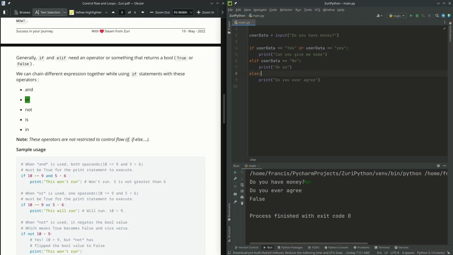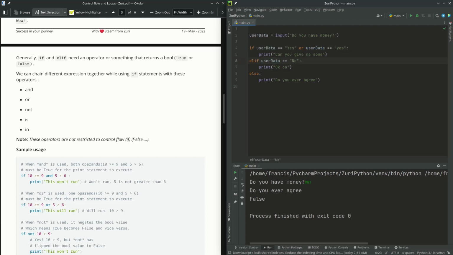What I mean here is this OR operator checks if here gives us yes or here gives us yes, these small letters, it will always be true. By true it means we just need one of these statements to be correct, just one, and it will print this. But if you put AND, it needs both statements to be correct. It means it needs this and this to be correct. If not, it will not print.